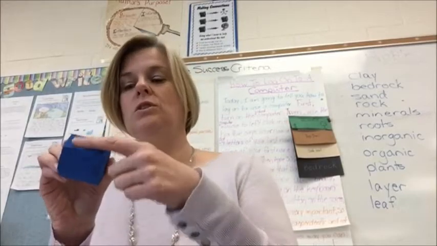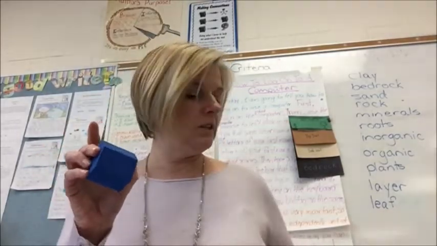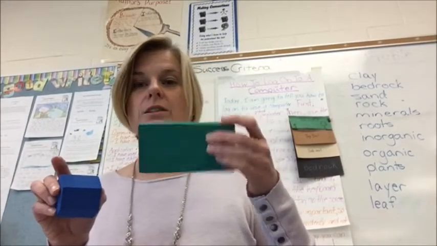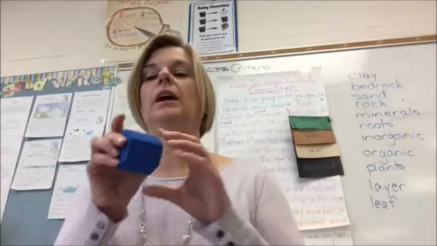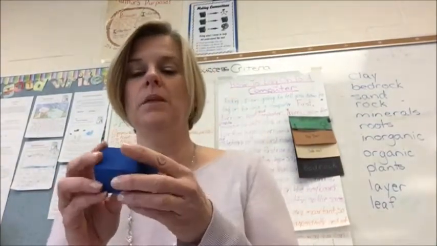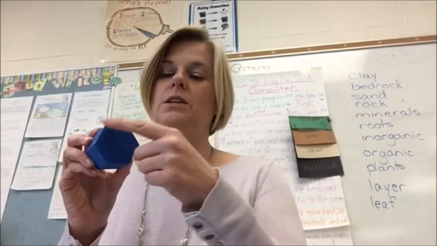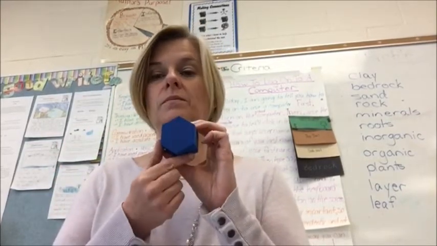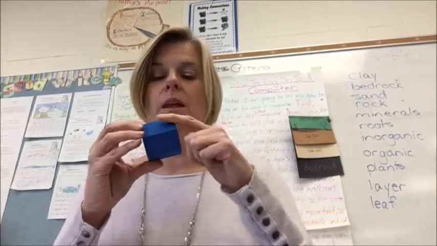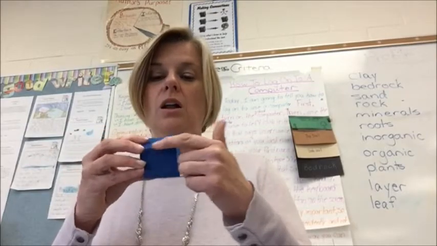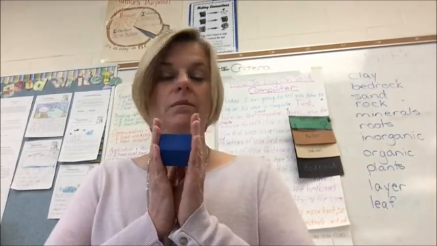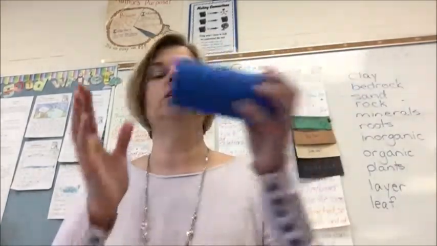And you'll notice that the sides are all rectangles, just like this one is a rectangle, or this one is a rectangle. So we've got a hexagon-based prism, or a hexagonal prism here. And we can count the vertices on both ends. We can count the edges on both ends and around here. And we can, of course, count all our faces, the flat surfaces.